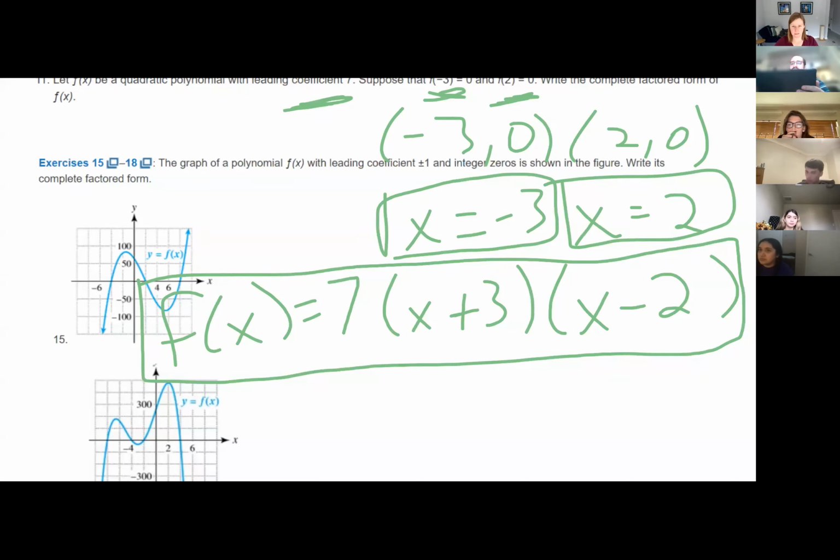Okay. Any questions about this? So this strategy was to get the zeros out of this. So x equals minus 3 is one of my zeros. x equals 2 is the other zero. After we get our zeros, we use the property of how your zeros relate to your factors to get to these factors. So if x is k, my factor is x minus k. So x minus minus 3 is x plus 3, x minus 2 is x minus 2. And then the only other thing we have to account for is that leading coefficient. Is there some other number out there that wasn't a factor that might be affecting this?